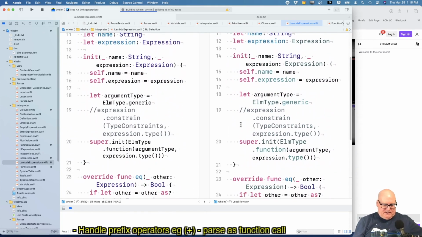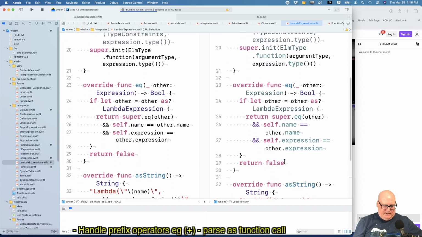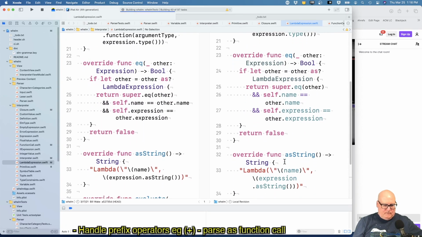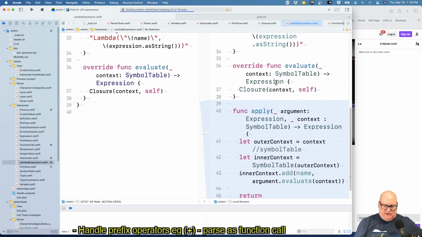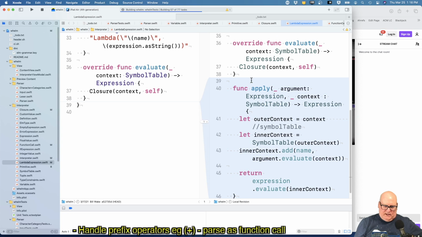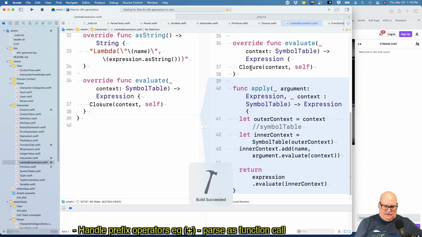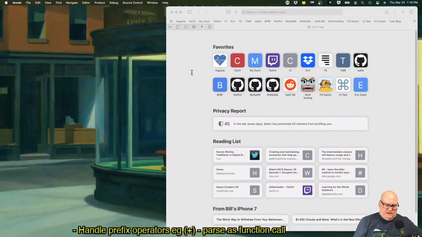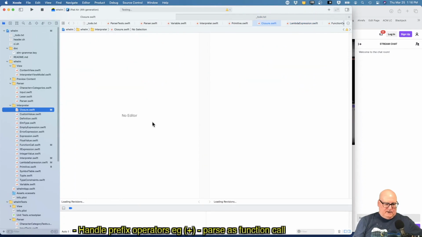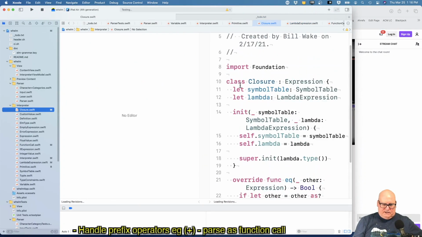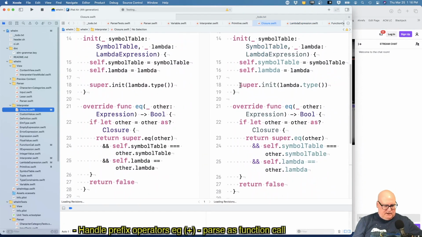There's initialization. That seems okay. EQ, and here's the apply function. So we left it calling the closure for evaluate, because closure is the thing that knows how to dig up functions and do them, but it's not calling evaluate.